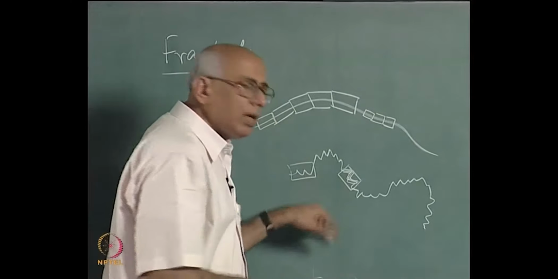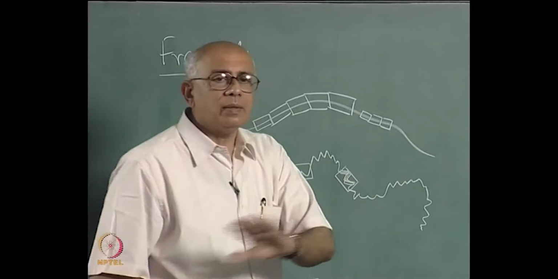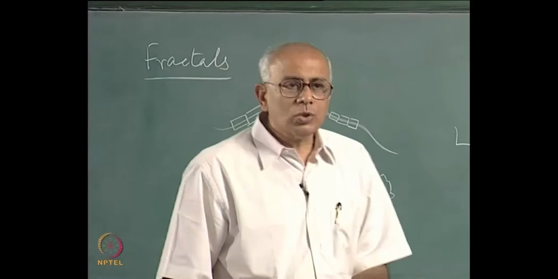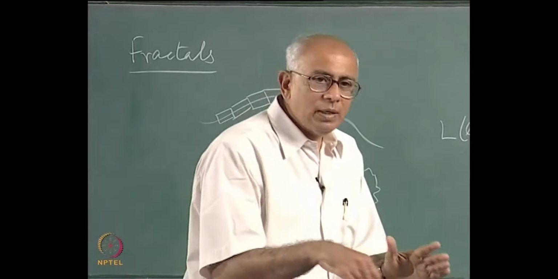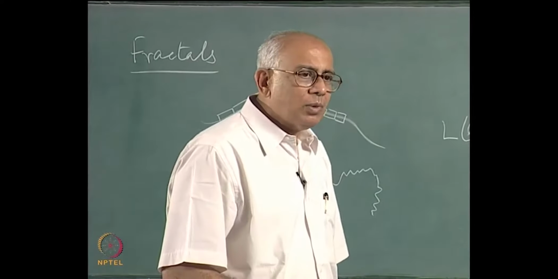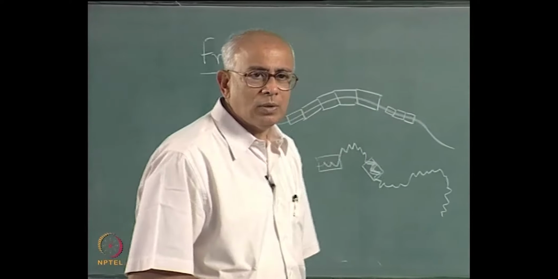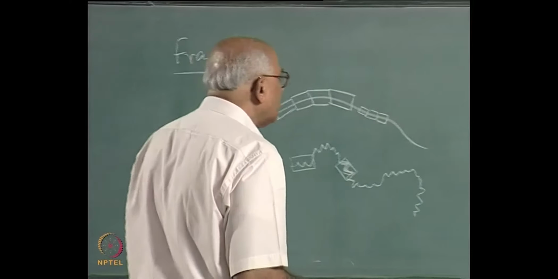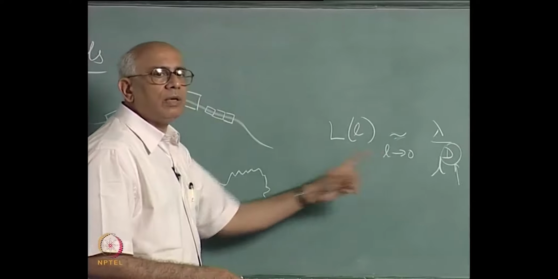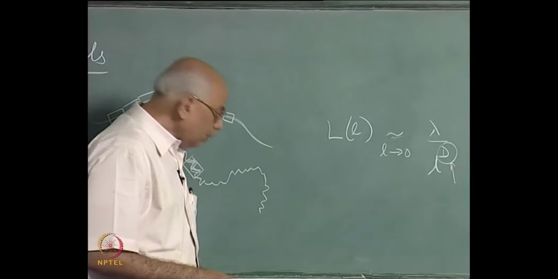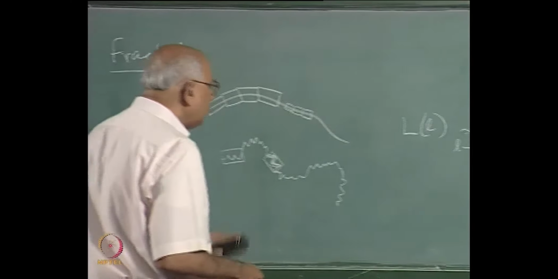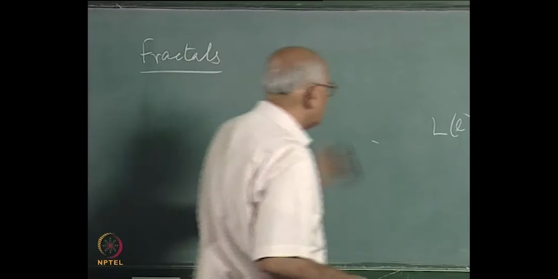So you could have a curve on this plane which is space filling, namely it comes arbitrarily close to every point in this plane and may even intersect itself, and such a curve would have a fractal or box counting dimensionality of 2. But in any case it could be some number between 1 and 2, and then we call it a fractal curve. And let me give an example right away of how you compute the fractal dimensionalities.